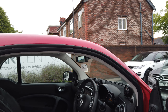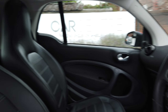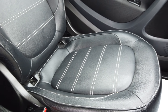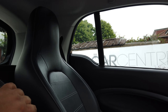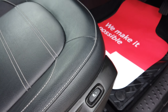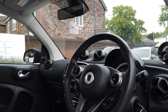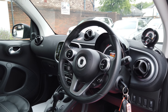In terms of the inside, again really high-specced up this one. You've got full leather sport seats, and they are heated — the heated buttons are just on the side here, on and off. Heated full leathers, black cloth trim on the dash. In terms of the steering wheel, you've got cruise control on there as well and stereo controls.